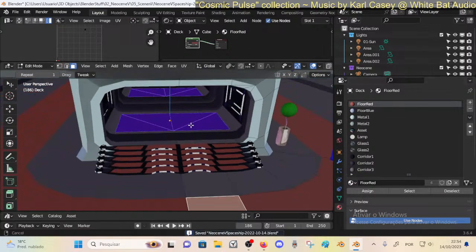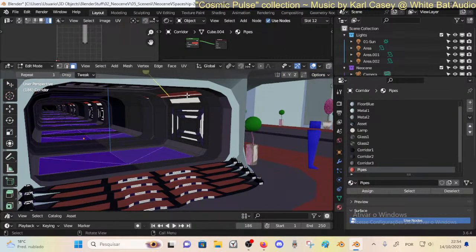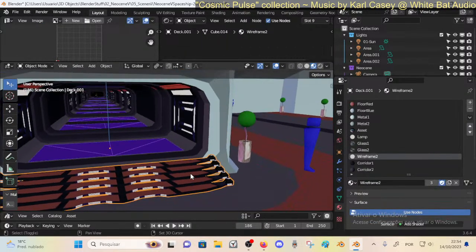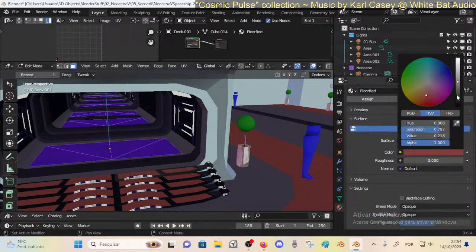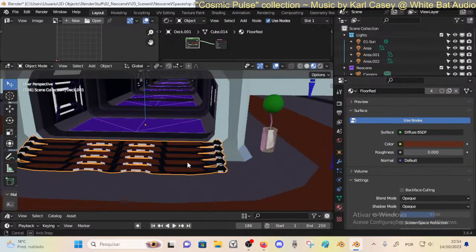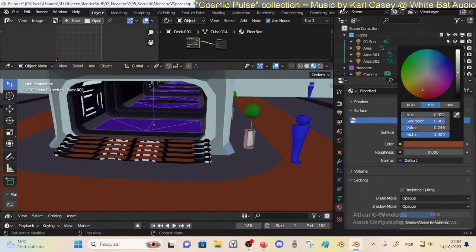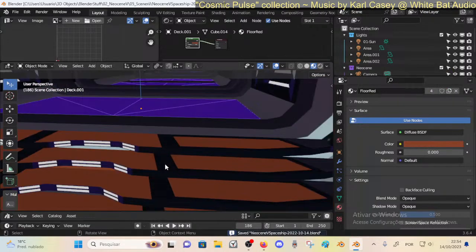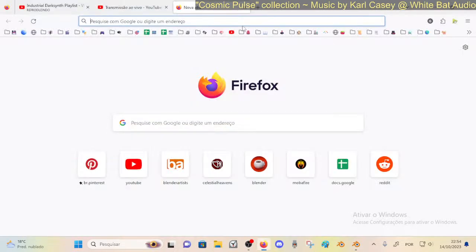Yeah, so we have floor red, but it's different than the pipes, I think. Yeah, pipes are different than floor red, so the floor red seems just too... Let's do it slightly more deeper color. Although this won't allow us to see the texture very well, so let's give it lighter, more intense color. Now let's see the velvet.